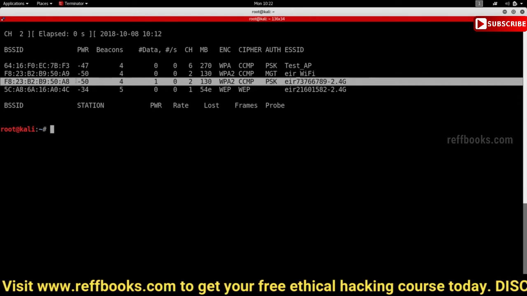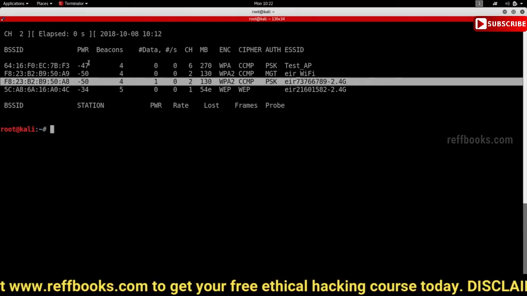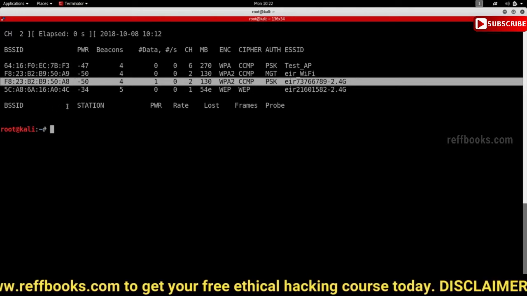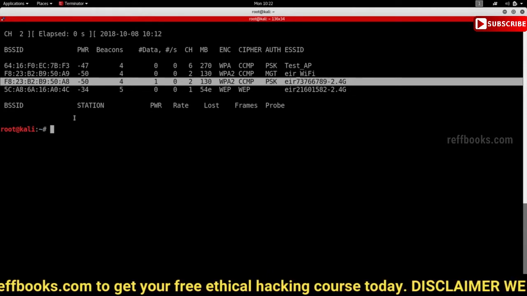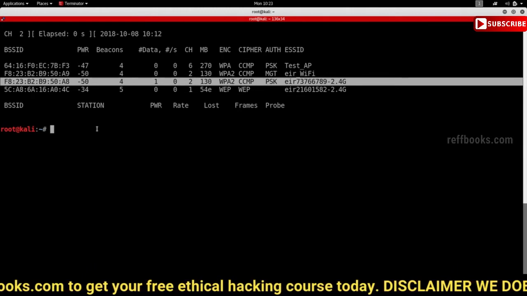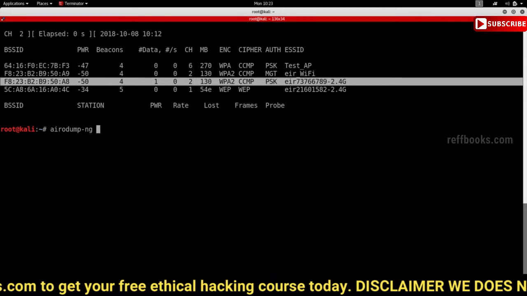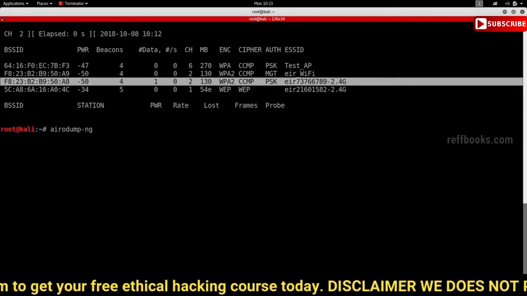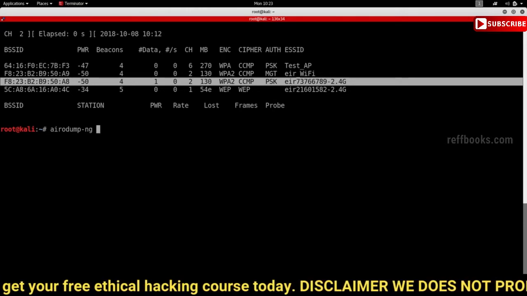Let's see how we can run airodump-ng against this network only, not against all networks, and this way we'll be able to gather more information about it. So to do this, first of all, I'm going to have to write the name of my program, which is airodump-ng. Then I'm going to specify a specific BSSID or a specific MAC address for airodump-ng to sniff data from.